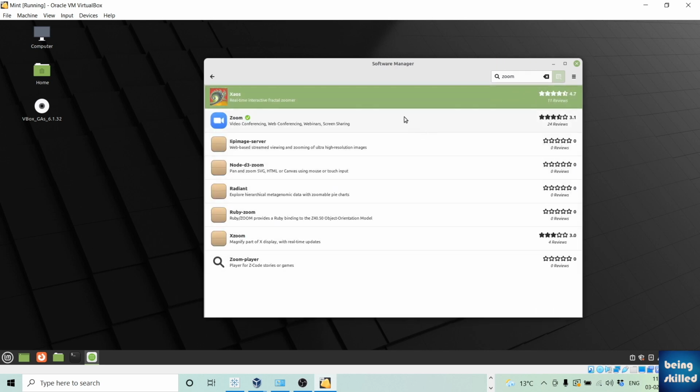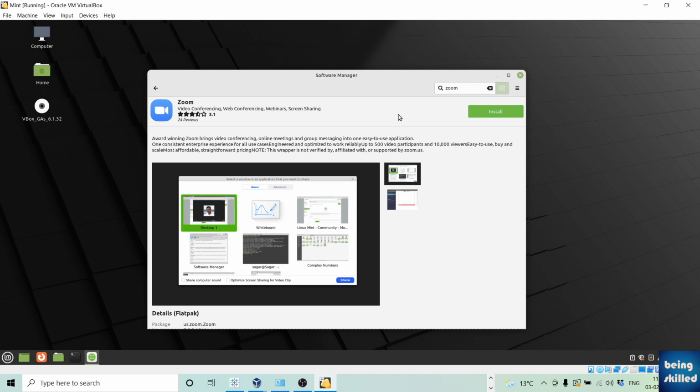So as we can see that in the list, and all you have to do is just click on the install button. As soon as you will do that, Zoom software will start getting installed.